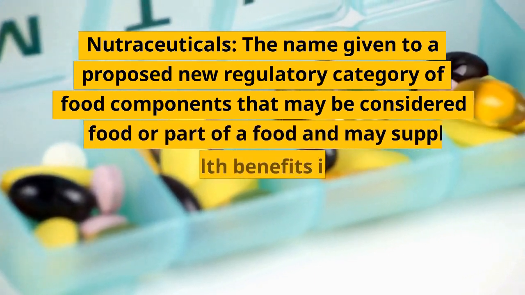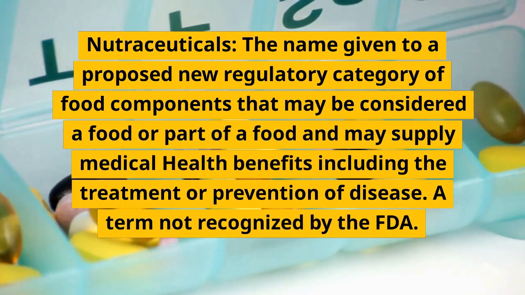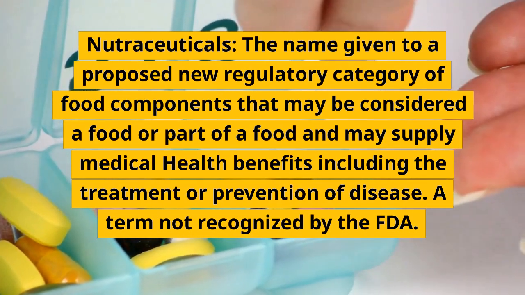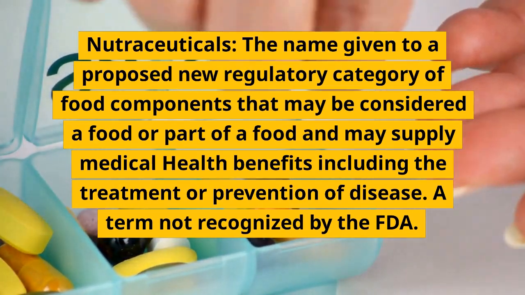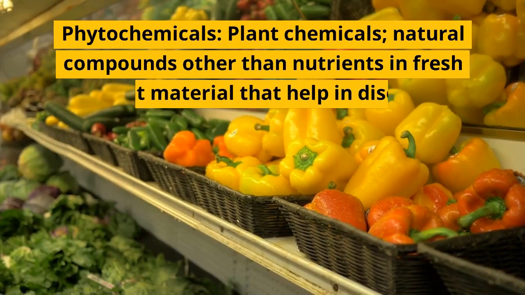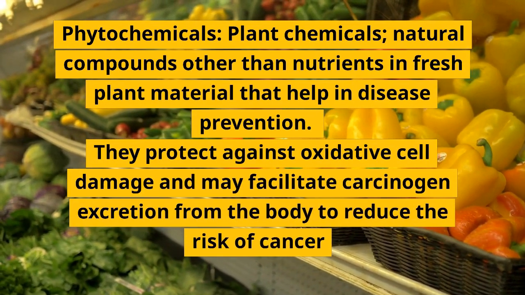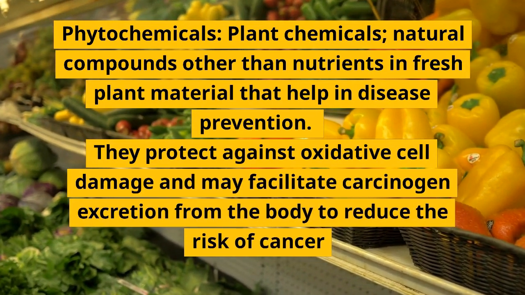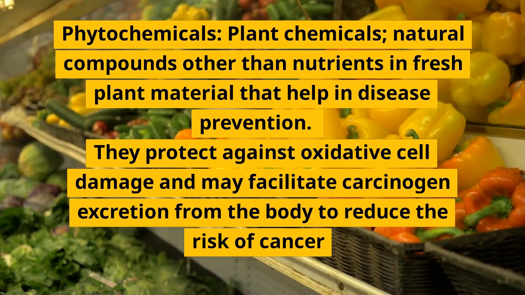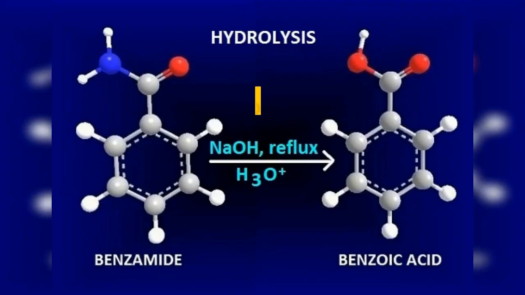Nutraceuticals. The name given to a proposed new regulatory category of food components that may be considered a food or part of a food and may supply medical health benefits including the treatment or prevention of disease. A term not recognized by the FDA. Phytochemicals. Plant chemicals. Natural compounds other than nutrients in fresh plant material that help in disease prevention. They protect against oxidative cell damage and may facilitate carcinogen excretion from the body to reduce the risk of cancer.